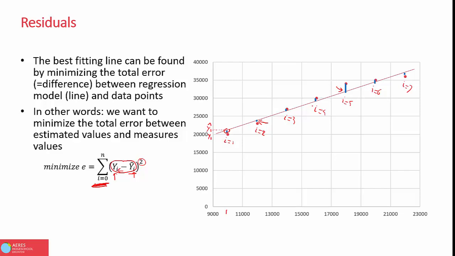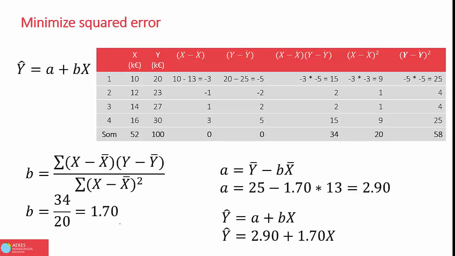So if we square things, the negative values become positive as well. Adding up all positive values gives us a measure of the difference between the actual data points and the predicted values of y. If we minimize this equation, so finding the lowest value, we know that we found the best fitting line, because overall the error is smallest.